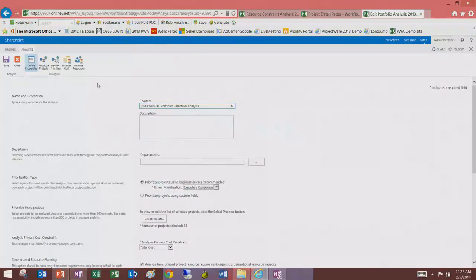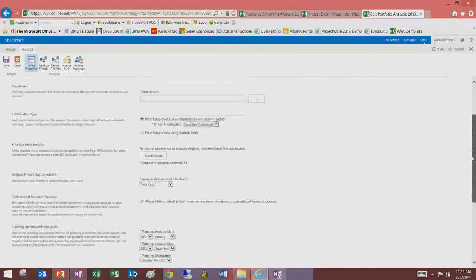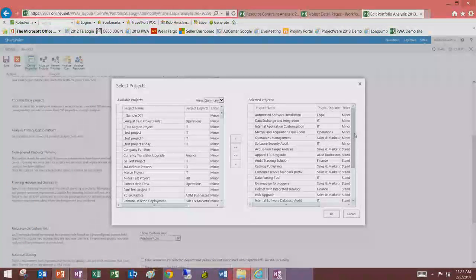You can filter by department. Are you going to show that now? Yeah, sure. Go ahead. So this is when you create a new analysis. You have a project selection option, and it depends. If you have lots and lots of projects, we usually recommend trimming that list down to a more manageable size. Less than 200 is the best practice. You can do that by time period, by department, or specific custom fields. It's up to you, but you have control over the type of projects that you put in the simulation.